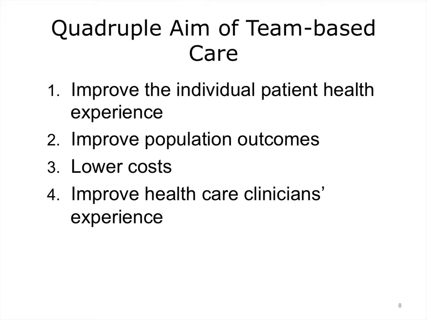Collaborative team-based care models are highly desirable for advanced collaborative interventions where the team's action and processes prove to successfully meet target interventional goals that support the quadruple aim in national healthcare reform. These aims are to improve individual patient health experience, population outcomes, lower costs, and improve healthcare clinicians' experience.